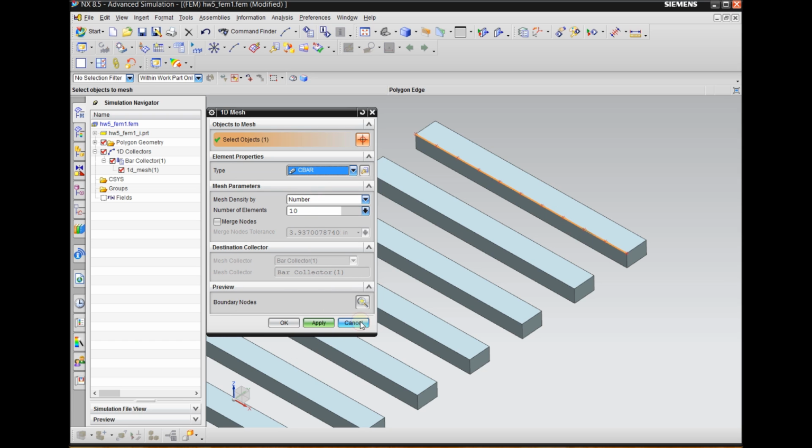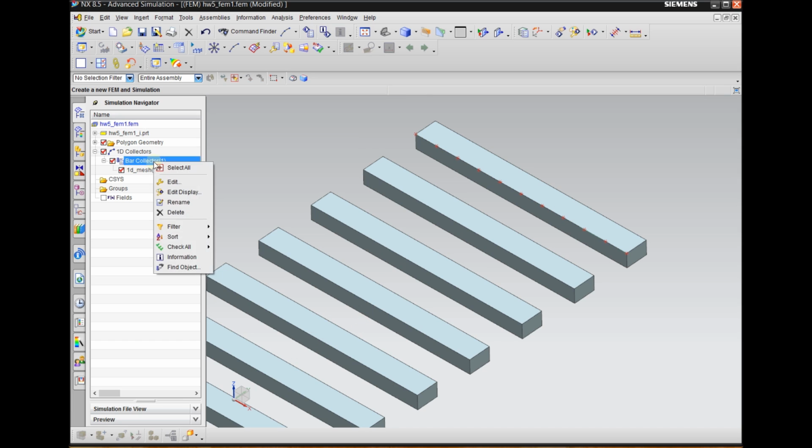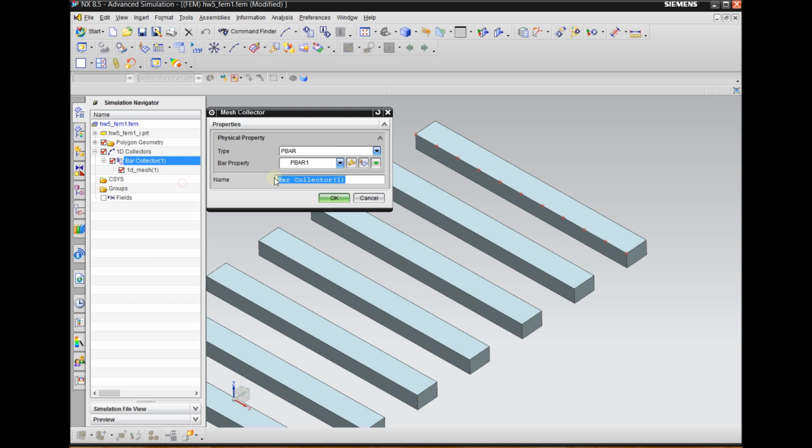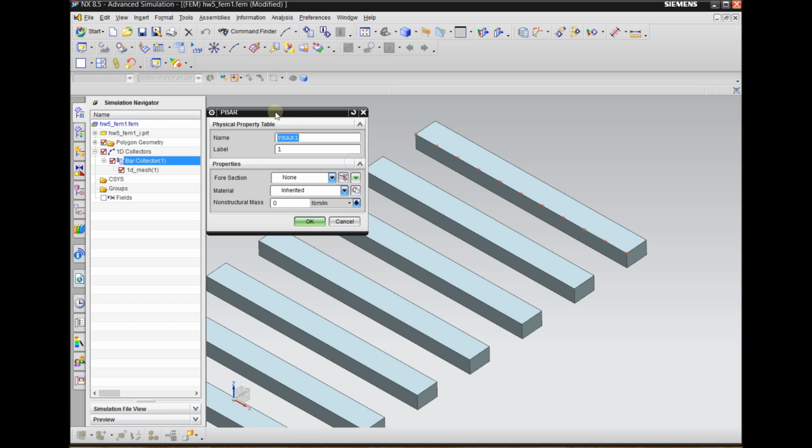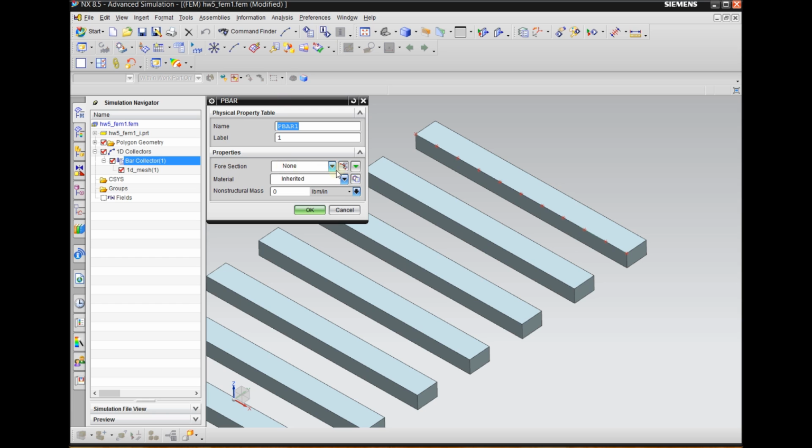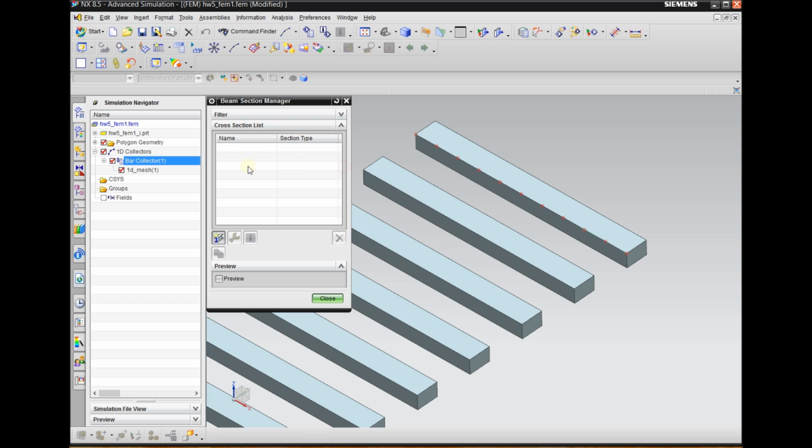Okay, now right click the collector and edit, then the wrench again. So here we can use the section manager and build a new section. Click this button.